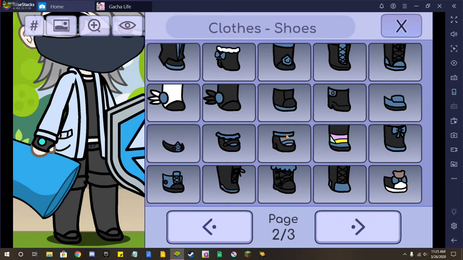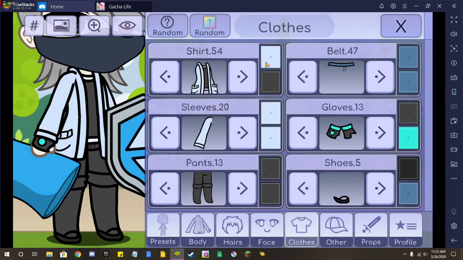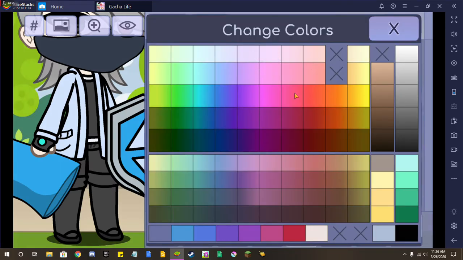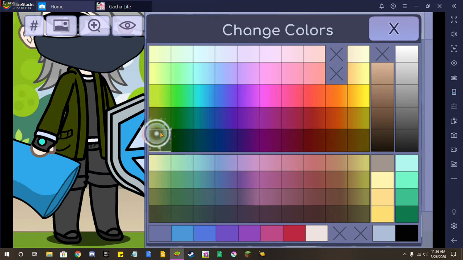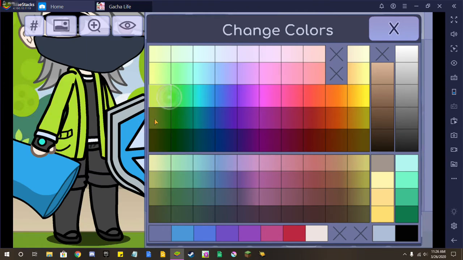So now we color them. Okay, so you want to do this color right here.